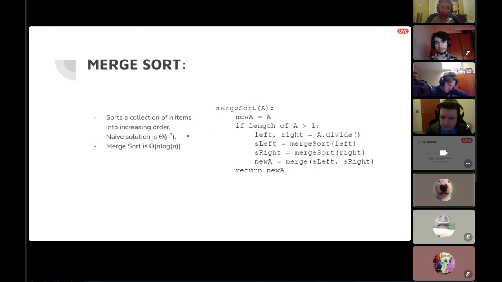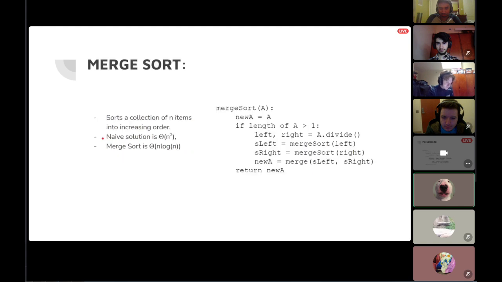Merge sort, however, is n log n, and it achieves this by a divide and conquer algorithm. So you could look at the merge sort algorithm real quick, and we can identify the steps that make it a divide and conquer algorithm. So here we have our division. We're taking our input array and dividing it and putting it in our left and right arrays. And then we're sorting it by calling merge sort again on the left and the right. And then we are merging the left and right together.